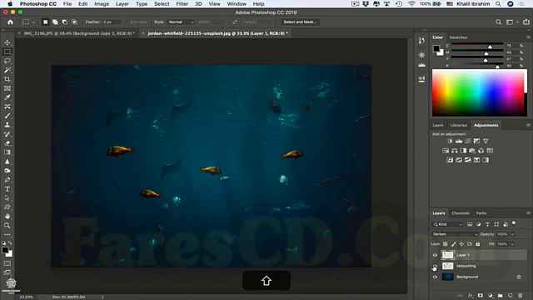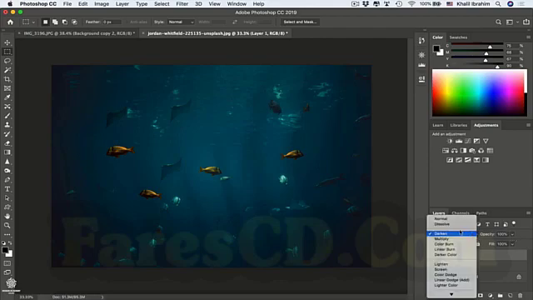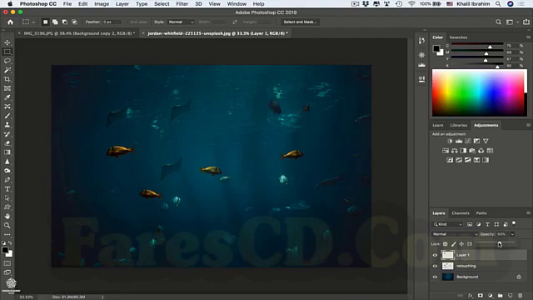Maybe darken will be nice. However, we're losing the tail section from that fish because in the original fish we didn't have a strong tail, as you can see. So maybe it's a very hard example, or we can try opacity along with blending modes, or we can try normal and bring down the opacity a bit. Anyway, I'm going to get it back to darken, maybe reducing a little bit of opacity as well, as it's blending better this way.